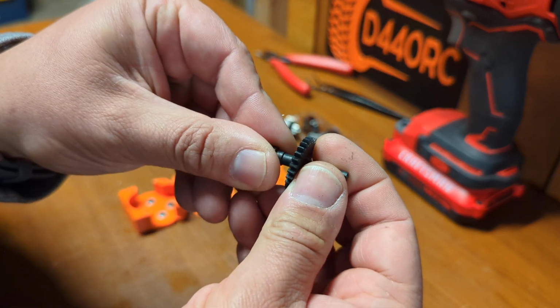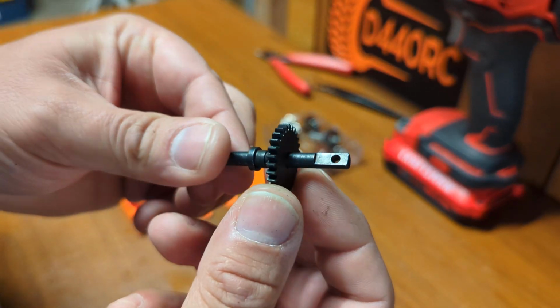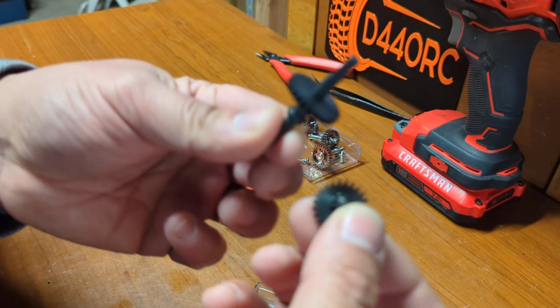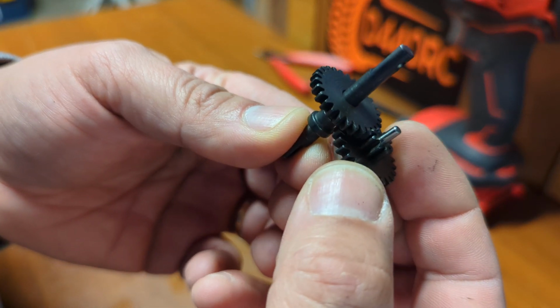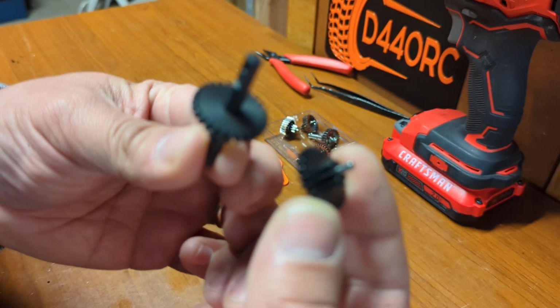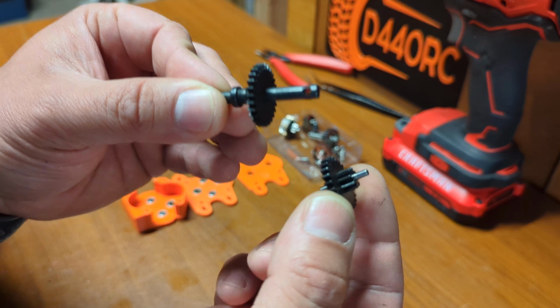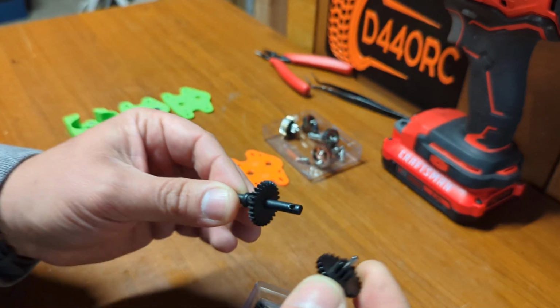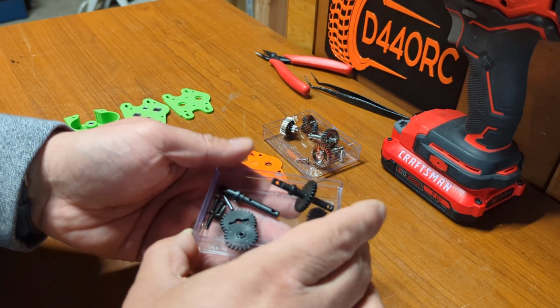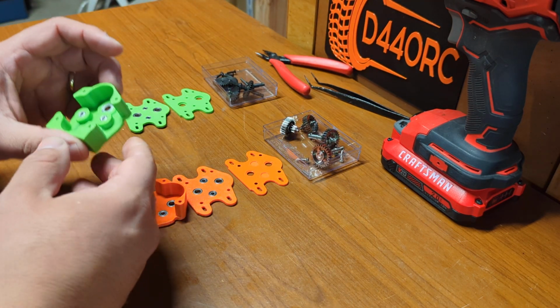I've tested these gears on multiple rigs and they work really well. So basically it has a simple reduction that works like this. So this is one set of the gears. Given this is a dual transmission, you need two sets. So two sets of this, and that's what we have here. So now I'm going to put it together in the Gemini A transmission.